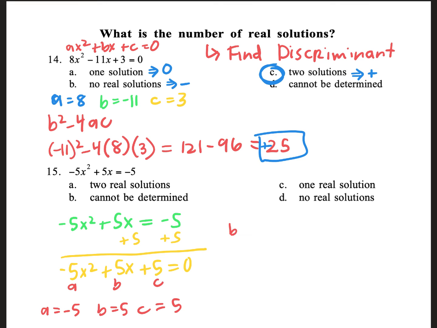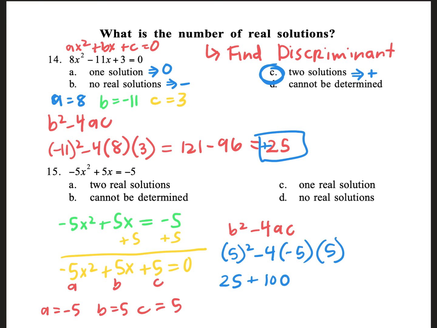And we're plugging it into that same formula, b squared minus 4ac. Again, my b value is 5, so we have 5 squared minus 4 times a, which is -5, times c, which is also 5. Oh, excuse me, sorry. A is -5, not 4. If we simplify, 5 squared gives me 25. I know -4 times -5 would give me a positive 20. And then 20 times 5 is 100. So we have plus 100. If I do 25 plus 100, I get 125. And that is my discriminant.